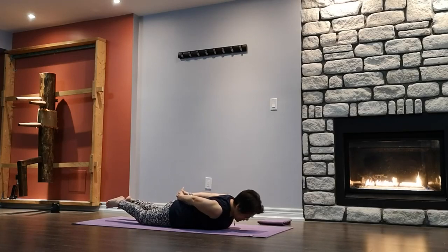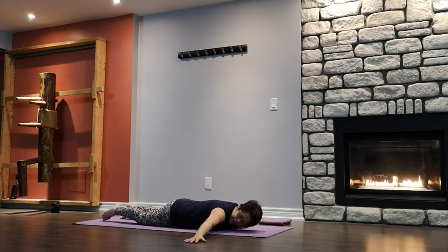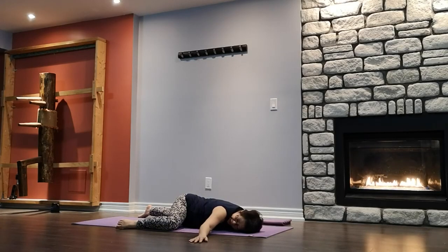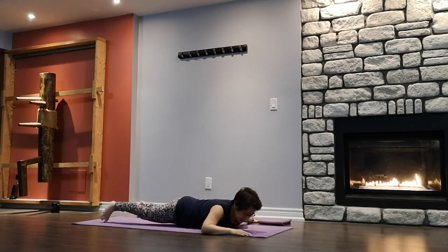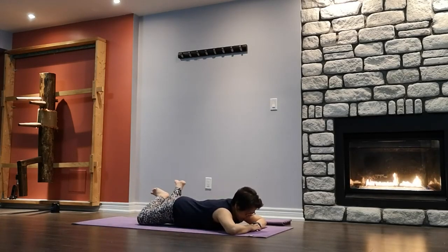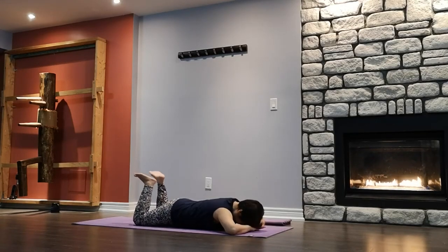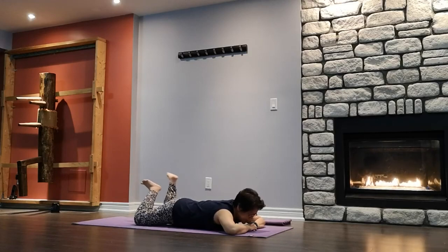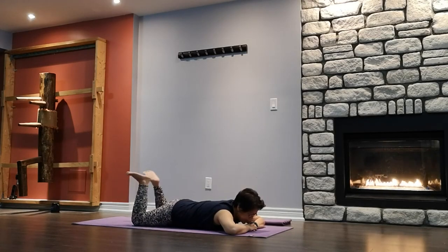Swing your arms behind your back — coming into locust. You can interlace the fingers behind. Modification: arm by your side, not touching your body. Lifting the head and chest up, knuckles towards the heels, leg and thigh off, looking down. Staying here for five. One more breath, slowly and gently release everything down. Coming into crocodile — arms out in T at shoulder height, left cheek on your mat, legs apart, bending the right knee, draw it closer to the right elbow, make yourself flat. As we stretch out the left side of your neck and opening up the right hip. One more breath, slowly release, bring everything back to center. Stack your hands on top of each other, bend both knees — windshield wiper. You can have chin down or forehead down, feel the slight movement in your lower back. All these poses lying on your stomach will help you to strengthen lower back muscles to support the spine, especially if you have back pain.